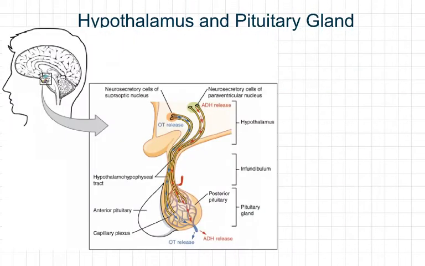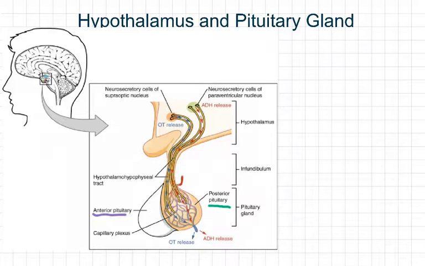So, as we show here, the hypothalamus is located on the undersurface of the brain, which I'm circling here in red. And just below the hypothalamus is the pituitary gland, which I'm circling here in green. The pituitary gland has 2 components. The first we call the anterior pituitary gland, and the second is the posterior pituitary gland. And the name denotes which one's located where. The anterior is on the front side, whereas the posterior is on the back side.